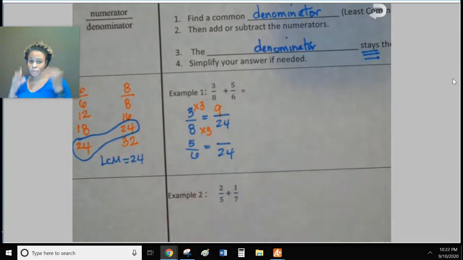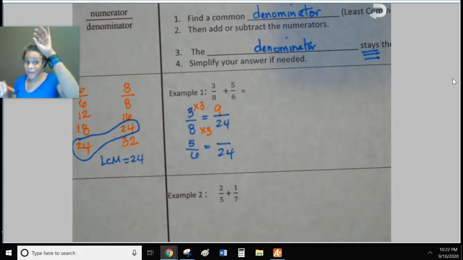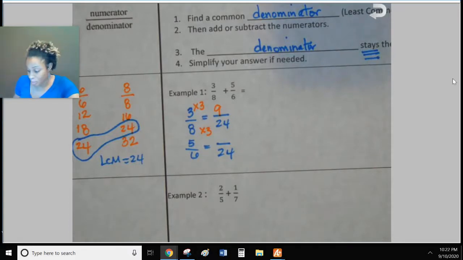I want you guys to just remember a key word. A key word for math is balance. There's always steps and there's always balance. If I do something to one side, I do it to the other. If I do something to the top, I'm going to do it to the bottom. You always have to keep it balanced, keep it proportional and reasonable, okay?